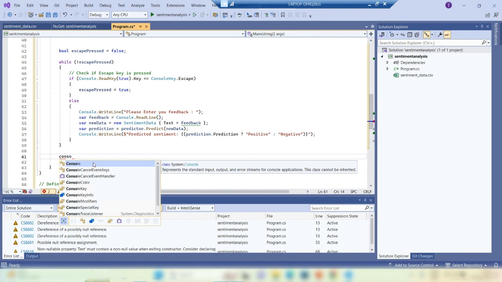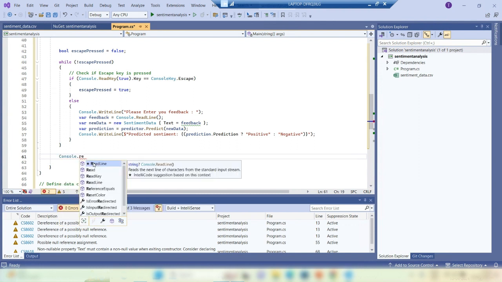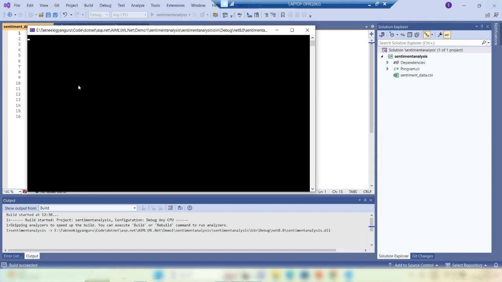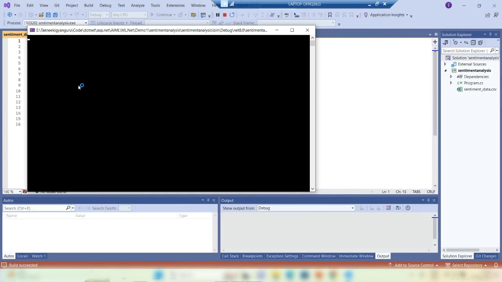Console dot ReadKey. Now save this and run. See, it will take some time the first time because it will process all your data and train on it.